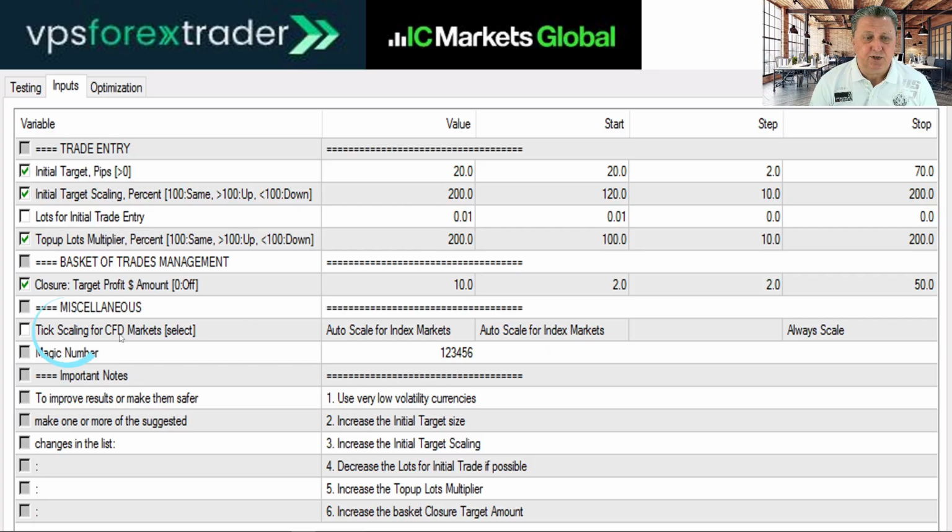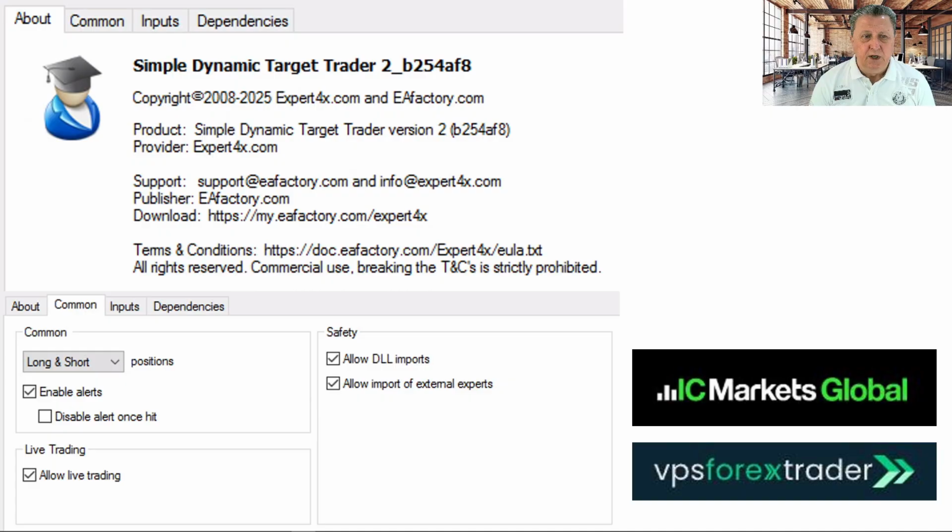You have a tick scaling for the CFD markets down here that you can also put in, either scale it yourself or auto scale it. The choice is yours. The EA we are looking at today is the Simple Dynamic Target Trader, and this is version 2 of it. Again, it looks very similar to what we normally have.